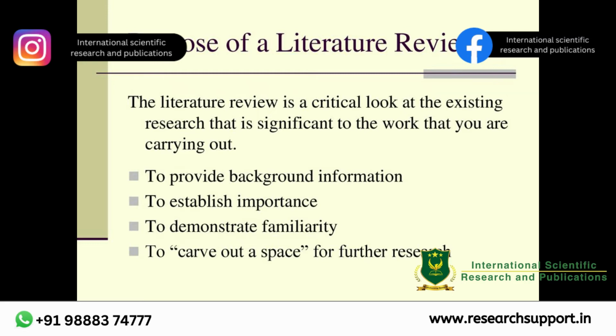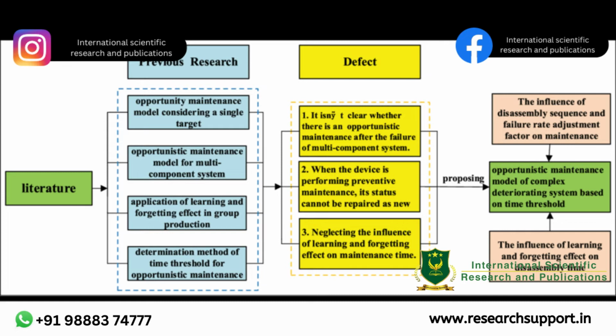So let's begin with the first step, which is that you have to search for relevant literature. Before you begin searching for literature, you need a clearly defined topic. If you are writing the literature review section of a dissertation or a research paper, you will search for literature related to your research problem and questions. And you have to make a list of keywords.